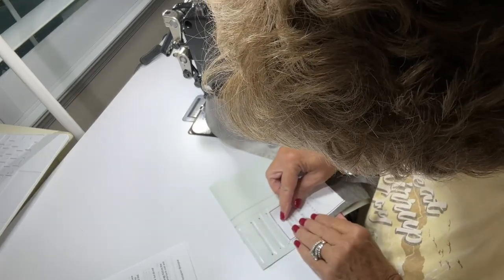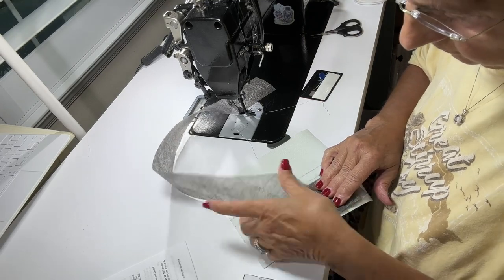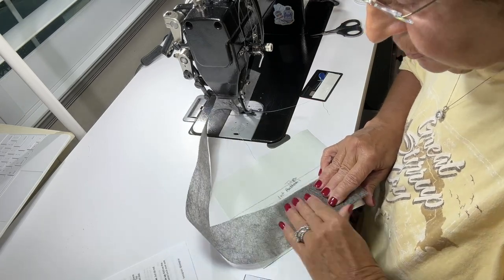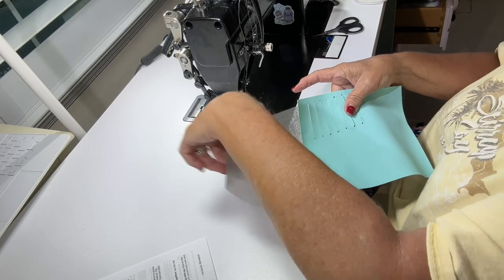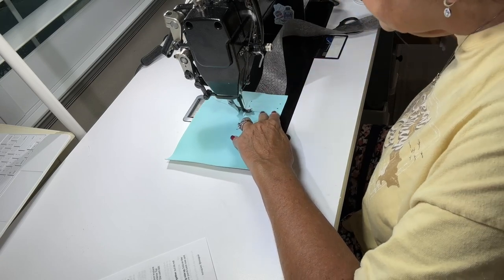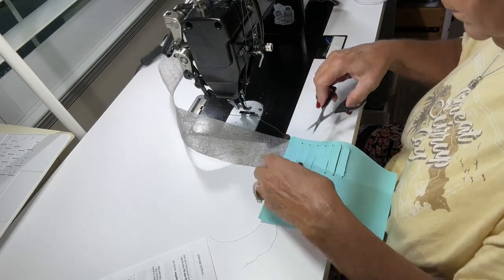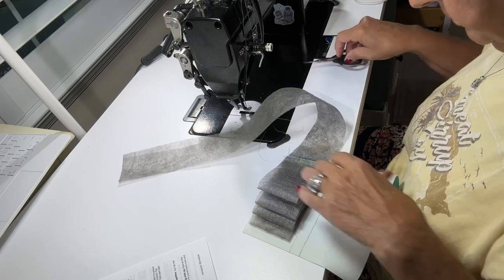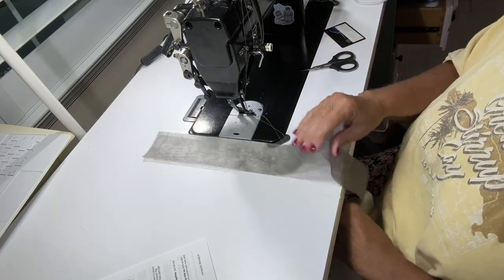Right underneath that next one, fold that up. Get my tape off of there. And as you're going, just make sure you're keeping things fairly straight. I mean, it's not the end of the world because you're not going to see this in the back, but you don't want things to be askew. At least I don't. This is a time-consuming process. Card slots typically are. I mean, it's got good payoff, but they take a while. Okay. A couple more here.